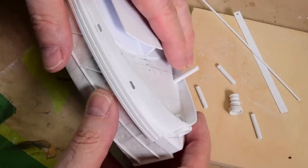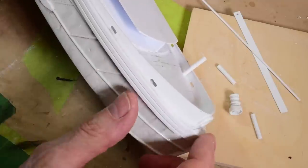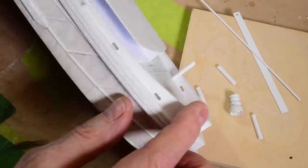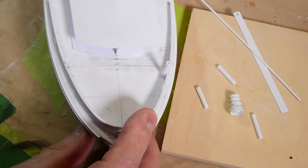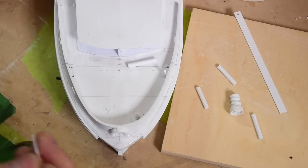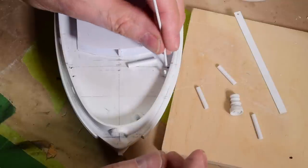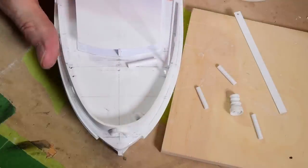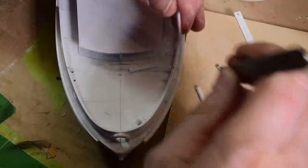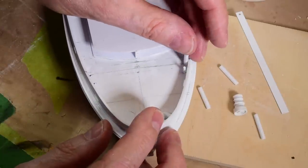And then those I'll leave proud, and then I'll cut them all off so that they're at waterline level and not the same angle as the shear on the bow, because there is a bit of a shear and a camber on this deck. So that's what I do. I basically just take the rod and slide it in, and nip it off. And then I'll just slip these over top, like glue them up real good.